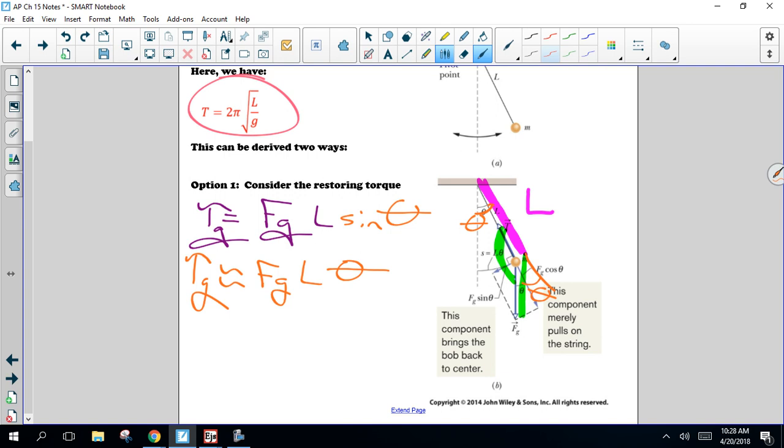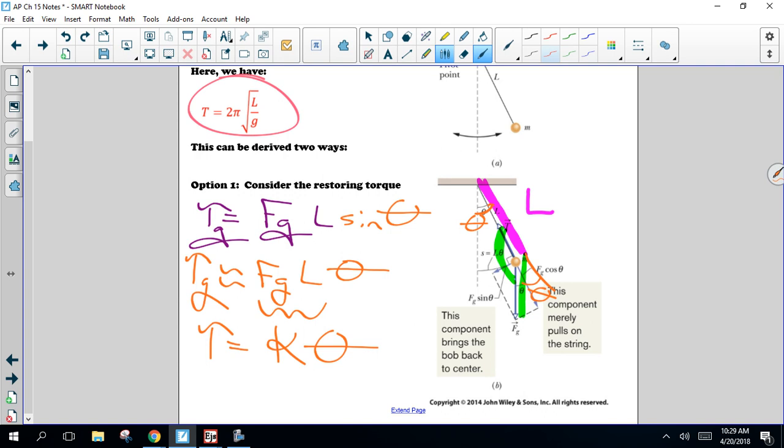So, all right, well, then I can call this guy. Do you guys agree that the force of gravity is going to be constant? Yes. Right? The length of the pendulum is constant. So now I've got that my restoring torque is kappa times theta. That's just a random kappa again? No, it's the same kappa. Because we just learned that for a torsion pendulum, the torque is proportional to theta, right? Same thing is true here. The torque that restores the pendulum back is proportional to theta.